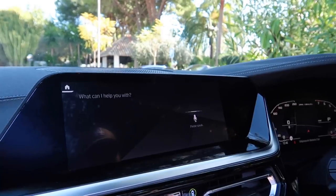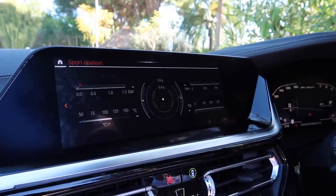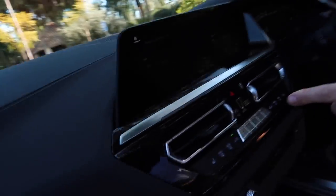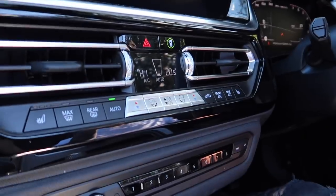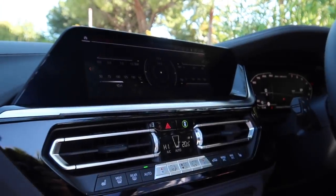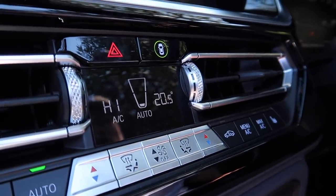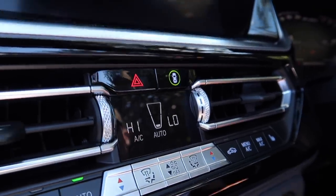Hi BMW — I'm bored. 'I can't imagine that. Maybe you haven't yet had the chance to try sport mode.' Hi BMW, I'm cold. 'Which temperature shall I set?' 30. 'It only goes up to 28. I set the temperature.' It's gone to high. Notice it's only done my side, not Paul's side, because the microphone picks up the nearest speaker. Hi BMW, I'm hot. 'Which temperature shall I set?' Five degrees. 'I set the temperature.' Goes to low. That is really clever!